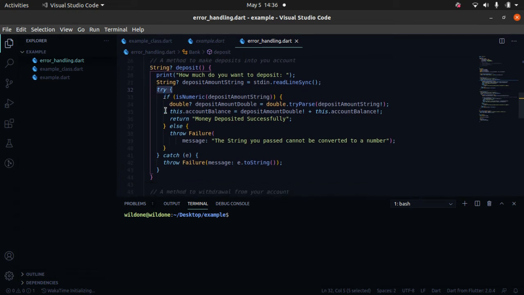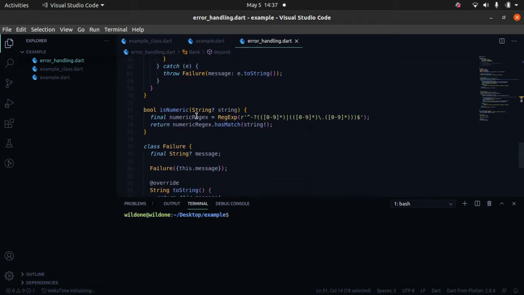So here we have this try block, and inside the try block we have an if IsNumeric. This particular function checks if the string that the user has inputted can actually be converted to a number.